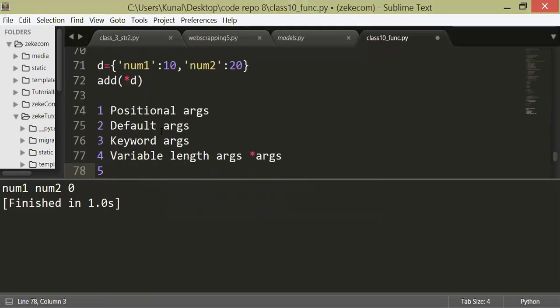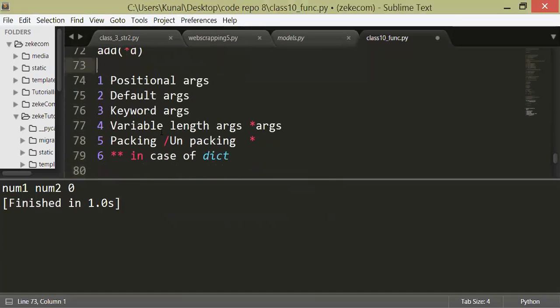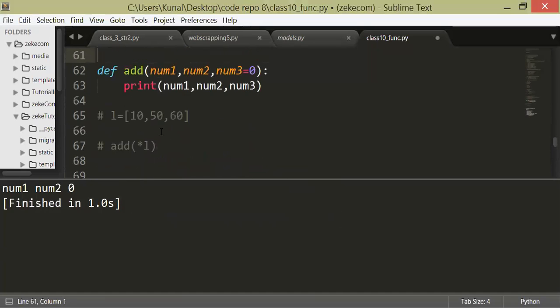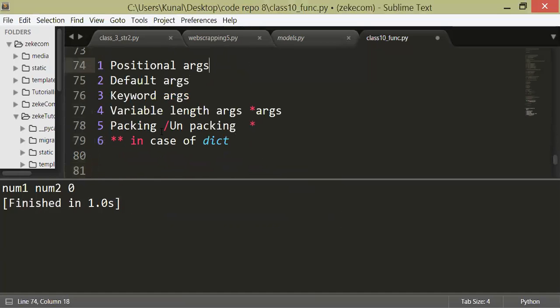And we are seeing packing and unpacking, that is using the single star for lists, and in the case of dictionary, my double star. So, clear, different ways of passing values.